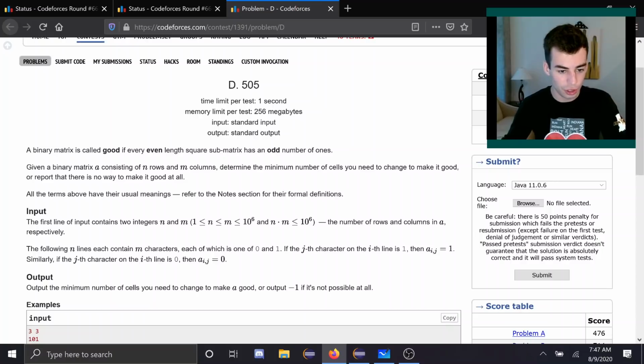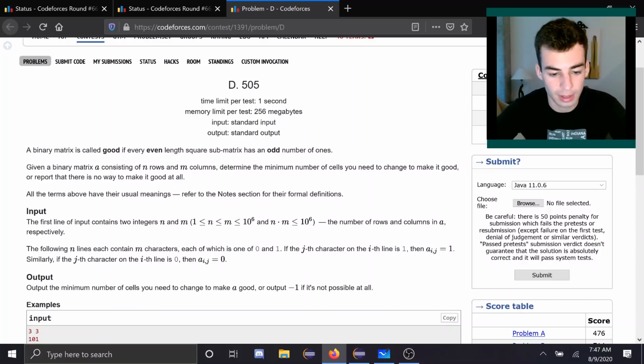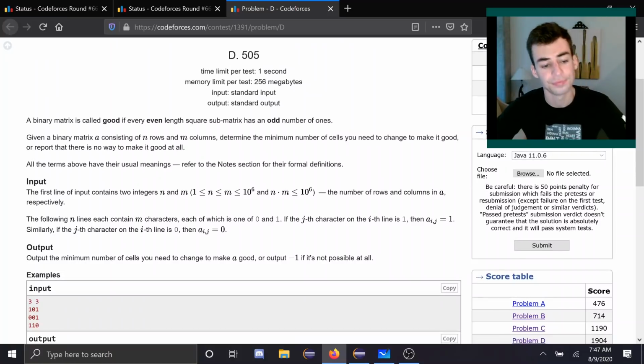A binary matrix is called good if every even length square submatrix has an odd number of ones. Even length meaning the length of the side of the square is even, probably, I assume.